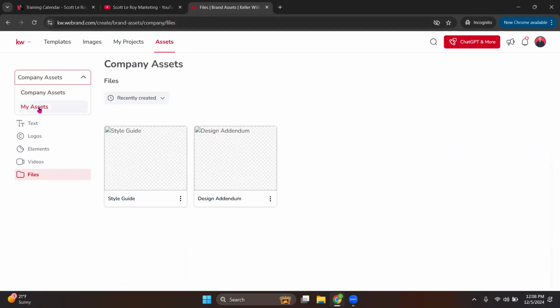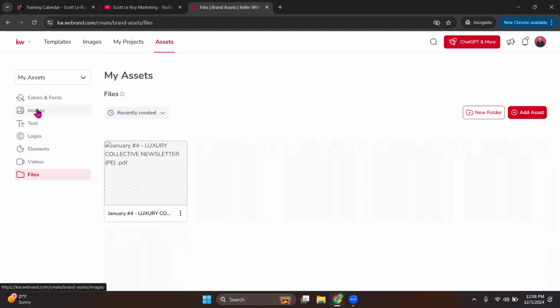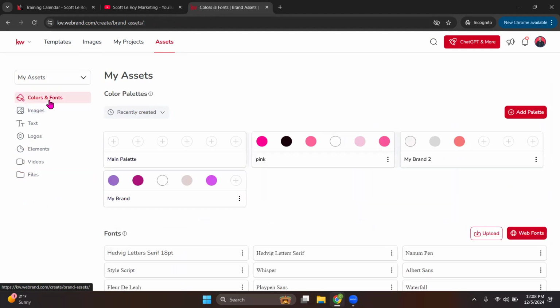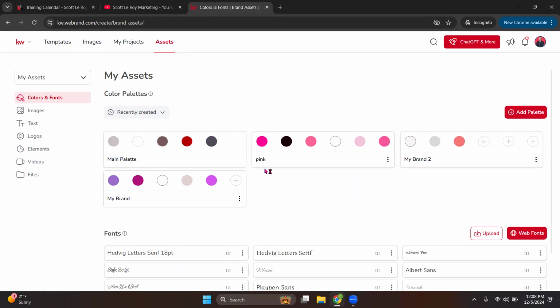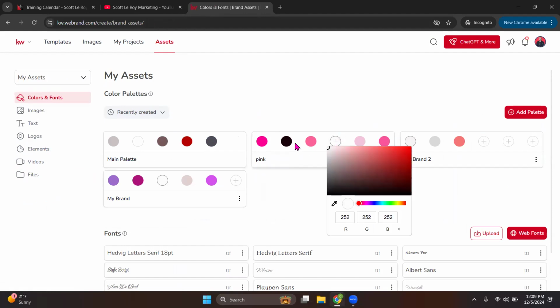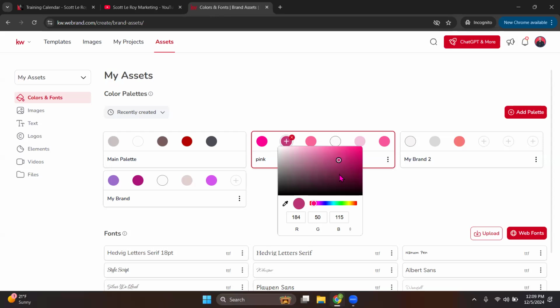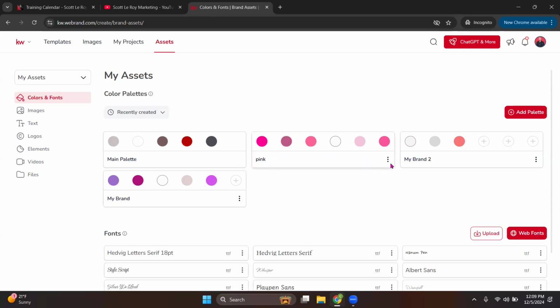But moving down to my assets, this is where you get to create consistency within your branding. Do you have specific colors that you're using? Have you branded yourself and you want to be consistent in your marketing? If you have a logo and you want to pull those colors in, you can create your own color palette. You can also come in and adjust one of these. If you picked a wrong color, you can certainly come in and change that. So let's say we want to do a darker pink, go a little bit lighter. You can, of course, come in and edit those. You can also rename them, delete them if you clicked one by accident.